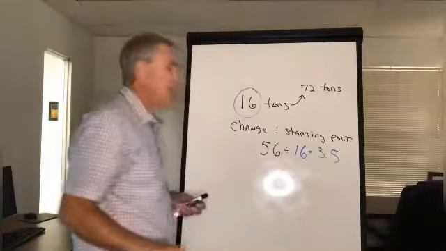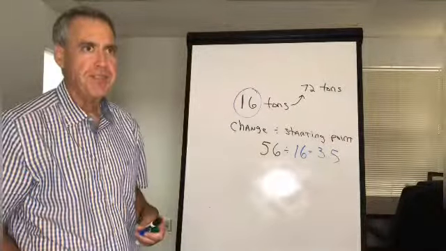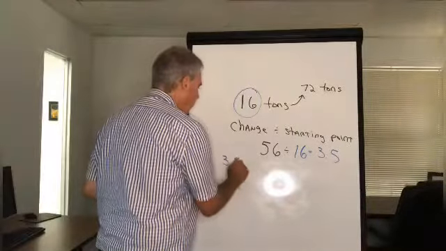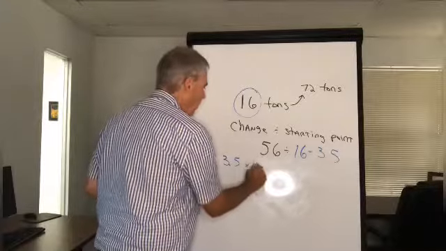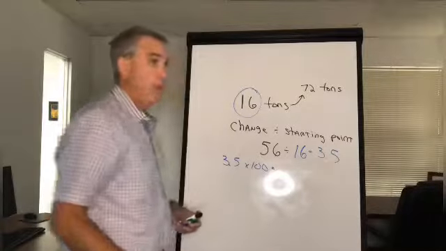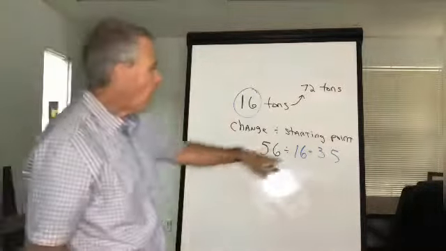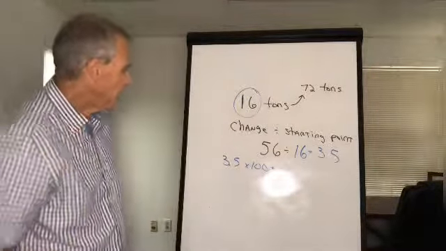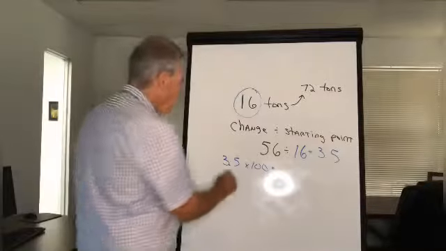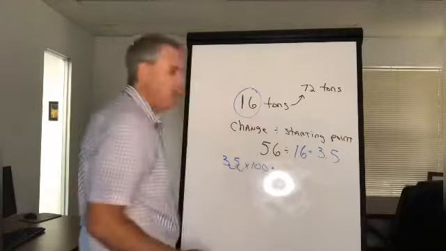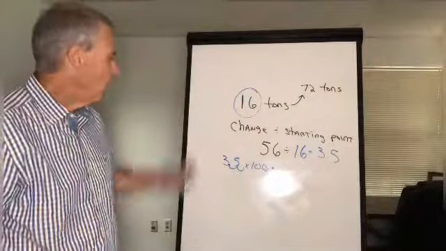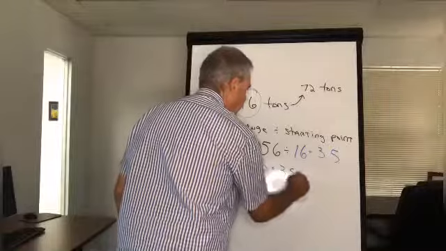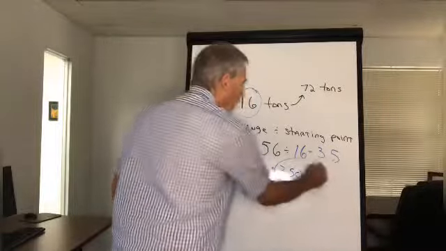Now we're not done because we were looking for a percent increase. So 3.5 has to be multiplied by 100, and that'll take me to percent land. Right now I'm in decimal land, 3.5, but I need to get to percent land. So 3.5 times 100 is easy. You just move the decimal over 2 places. If you don't want to do that, go in your calculator, multiply 3.5 times 100, and you will get 350. And now we are a percent.